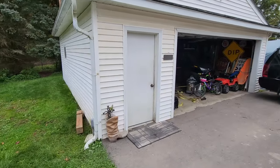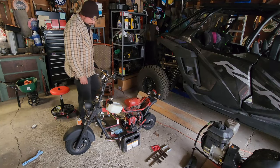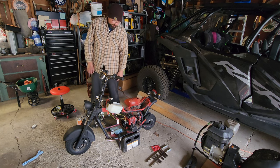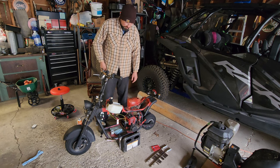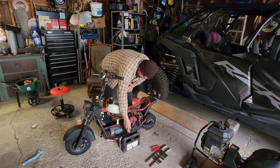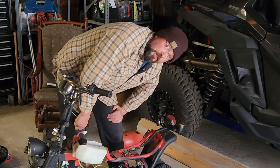All right. So what did we fix? Why is it suddenly... So I unplugged whatever this control module is. I unplugged the battery. I leaned up the mixture a lot. Oh, geez, it's barely even out. It's out like a quarter turn. I'm telling you, that button is the wrong size, and this thing's flooding out.